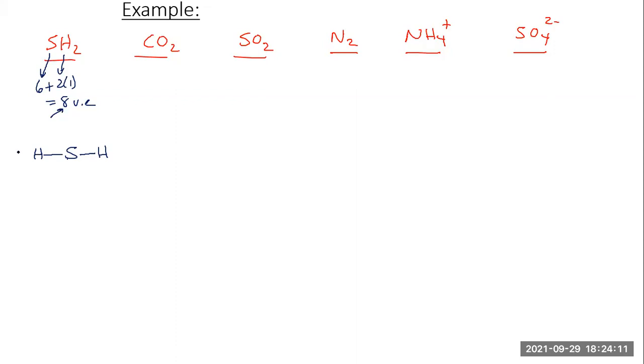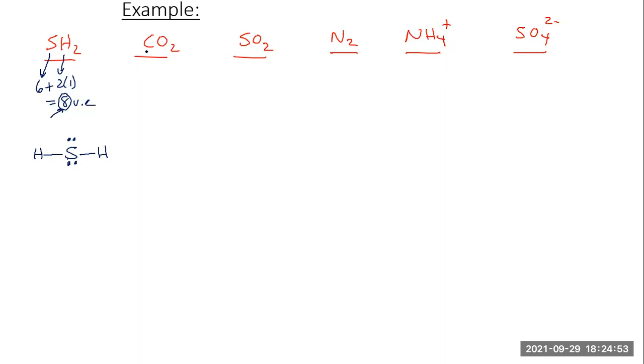That means we follow our next rule, which is when everybody on the outside is full, we go to the center and place those electrons as dots. So that is 2 and 4, and at this point we have placed all 8 of our valence electrons. Hydrogen has 2 on the left, hydrogen has 2 on the right, and sulfur in the middle has 2, 4, 6, and 8 electrons with the non-bonding electrons and the bonded electrons, and we have a correct structure. Any questions on that one?